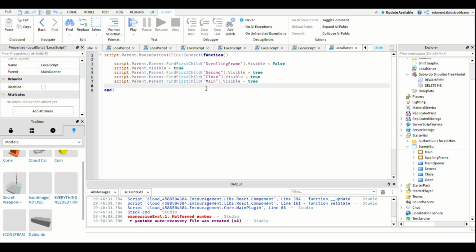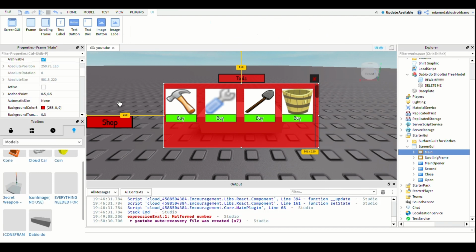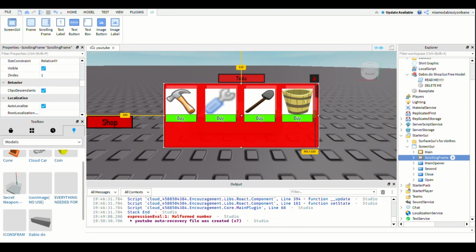But before we do that, we have to make everything visible, invisible. Oh, that one's already invisible.